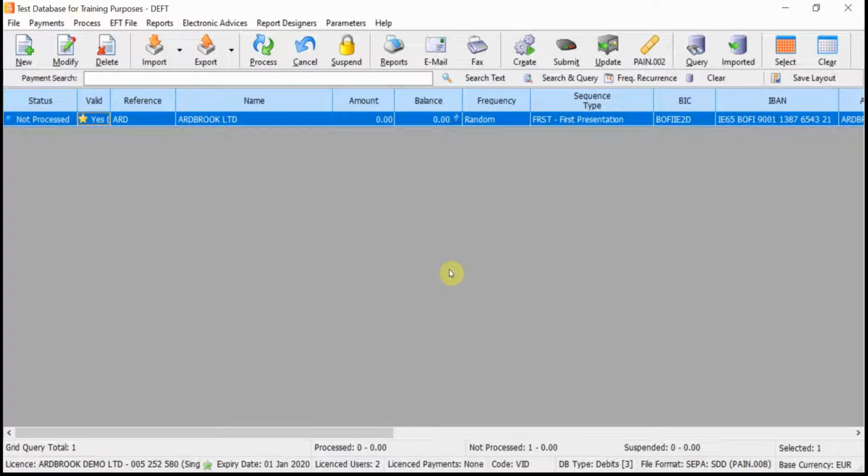Hi. So now we're going to look at adding payment information, payment values. We have set up our debtors' details in the software, but we haven't said how much money we want to collect. So we look at doing that now as a manual process, and again there are options available for being able to import values, which we'll go through in a later session.